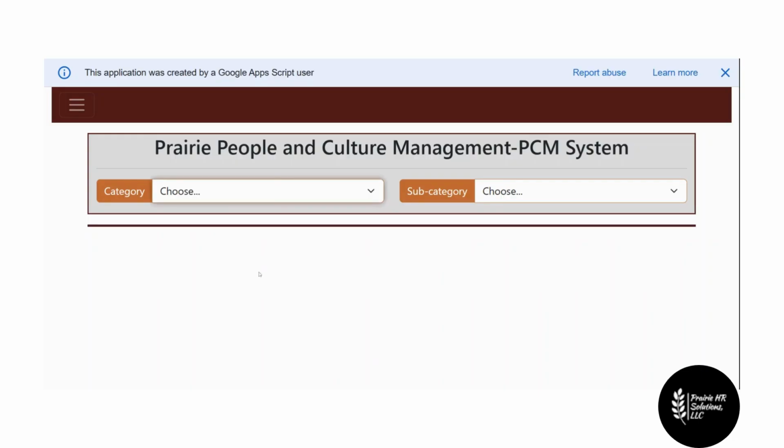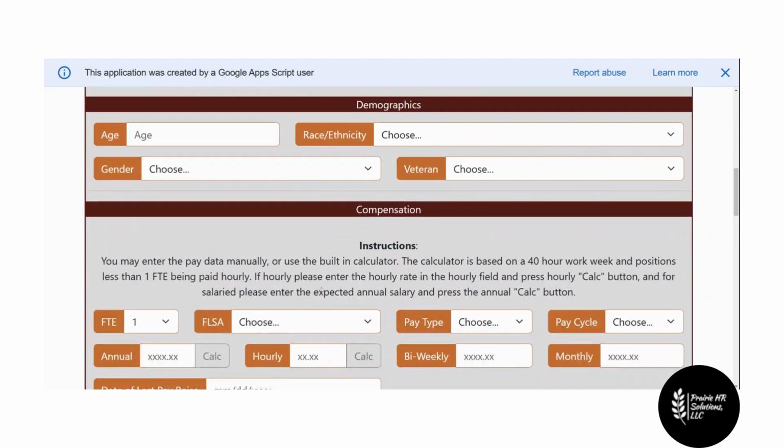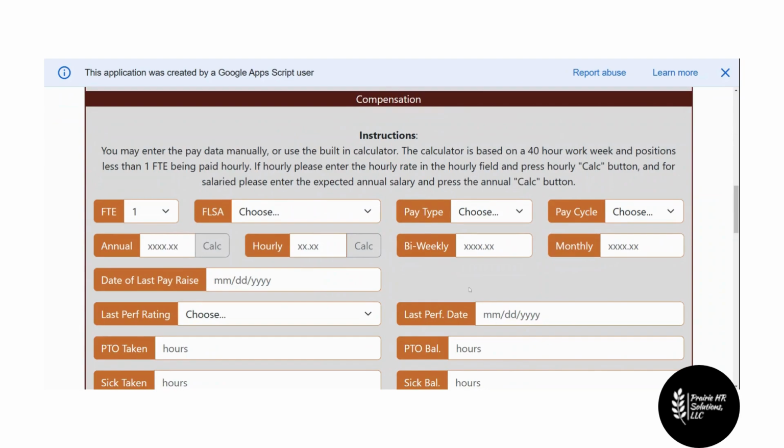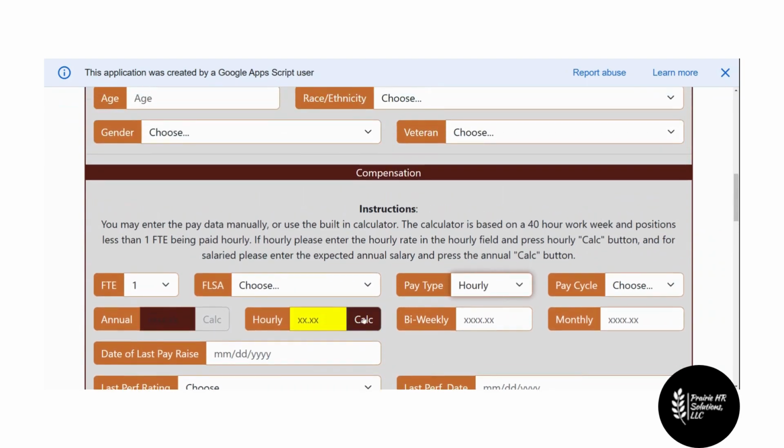And now it should work. So let's refresh. Pick up that semicolon. There it is. Okay. So now we want to select hourly, of course. And then when we hit calculate, we should get the alert here. And that alert tells us the value of this.